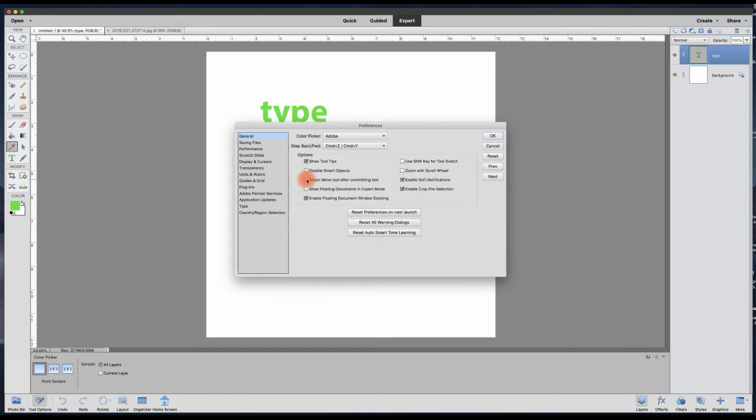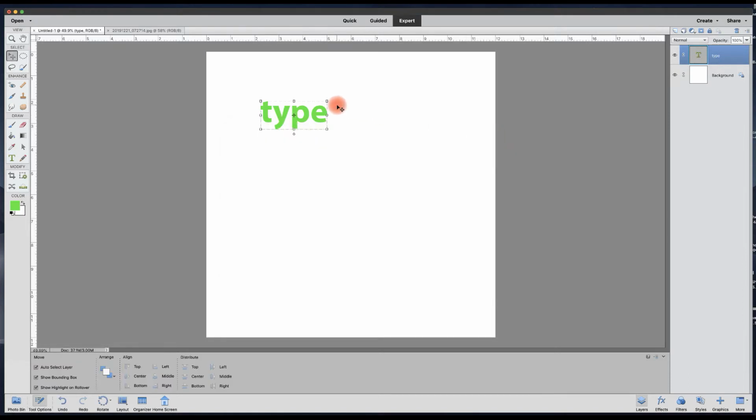I'm going to go ahead and leave that checked because that is the default, and a lot of people I know just use it on the default. So I want to keep it the same way as most of the viewers have it. For the type tool, to get from the move tool back to the type tool, you can just click on it or just type T and it automatically goes to the type tool.